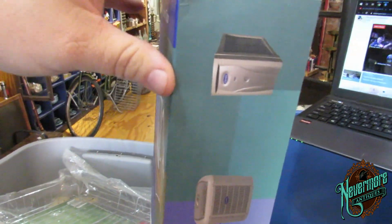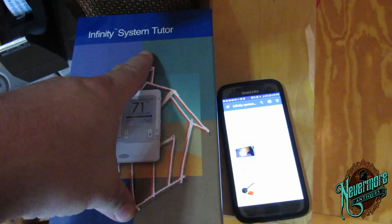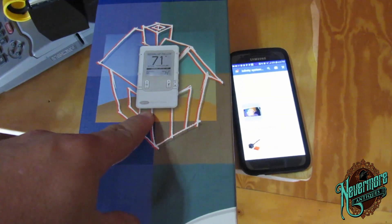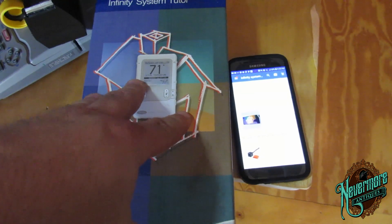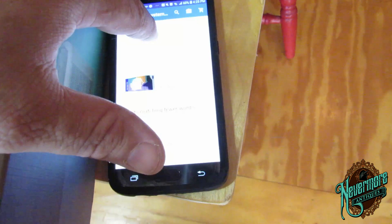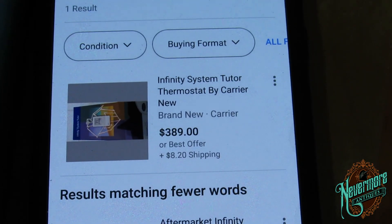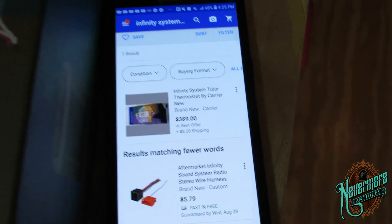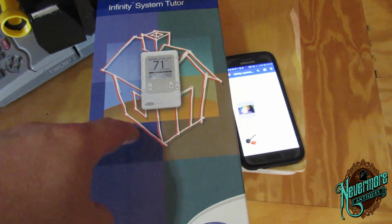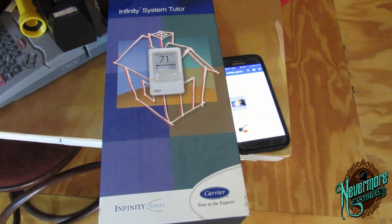This is the Infinity System thermostat that I just bought at the auction last night for $5. I opened it up and it's brand new in the box - still has all the plastic wrap around everything. This is what it's listed for right there: $389. So that would be a $5 flip into $389. I would take less obviously, but that's a really good trip to the auction. That's an excellent trip.